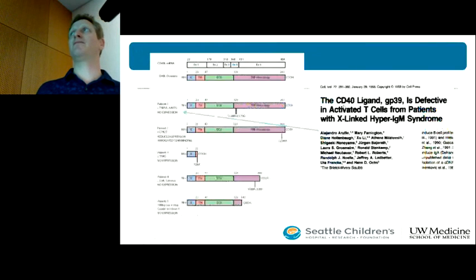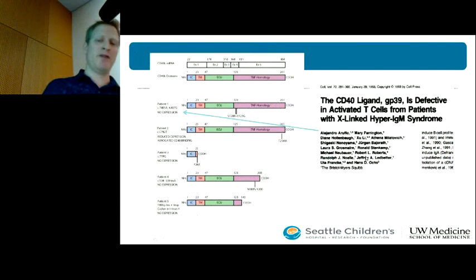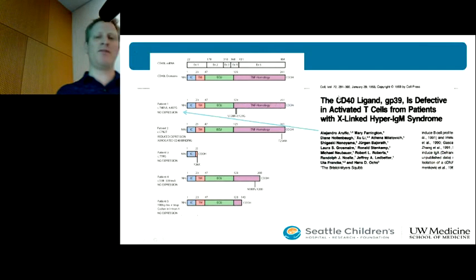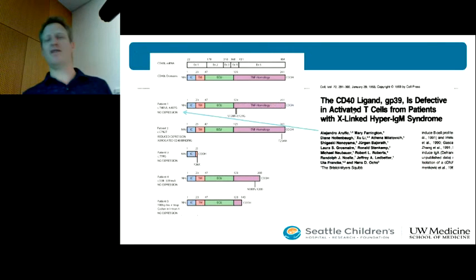We checked this in 5 different patients. Interestingly enough, patient number 1 is the first patient that was described here, actually, with a CD40 ligand mutation. That's a Cell paper from 1993, and we are still following this patient in clinic. We are able to repair his cells. So I think it will be a nice closure at the end that this disease started here in a way, and here we're going to provide some therapy.